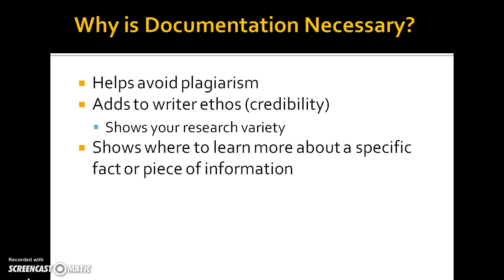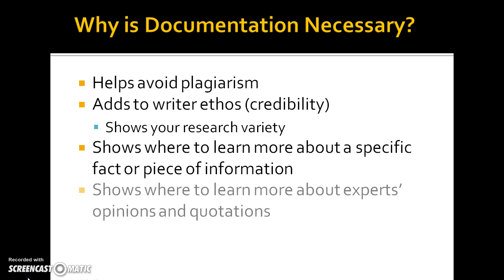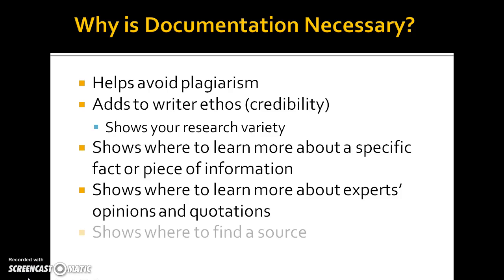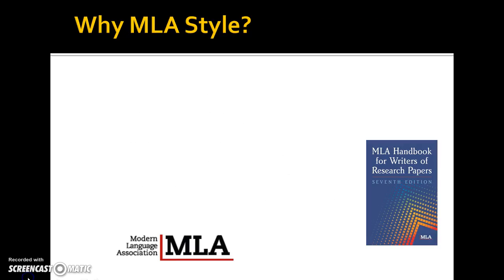So let's say you include a statistic. We want to know where that statistic came from. Documentation helps us to see that. Additionally, you will be able to show a reader where to learn more about an expert's opinion or where a quotation came from. And finally, it just shows us where to find a source in general, and also how you found that source to begin with, whether it was on the internet or in print, etc.